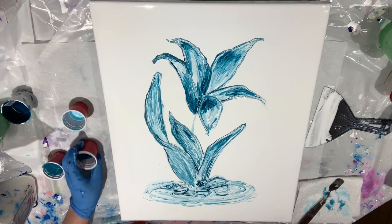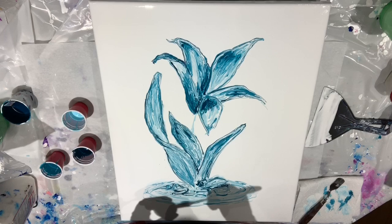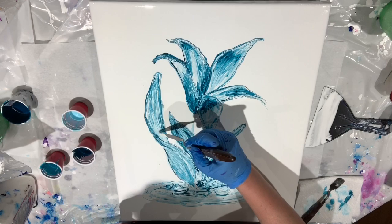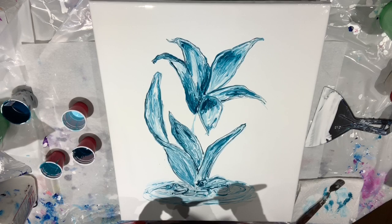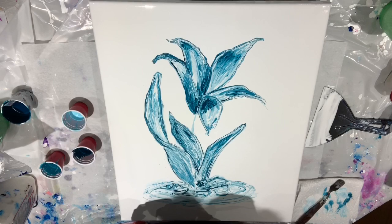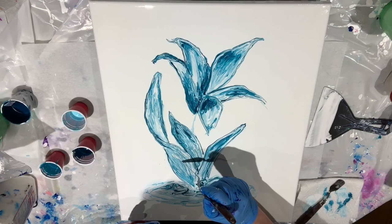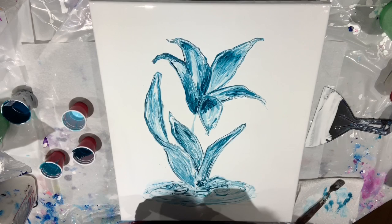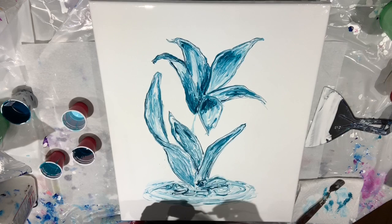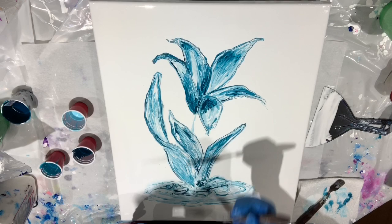All right. Need some white here. So I'll put a little white in a cup. I'm going to come in and lay down some highlights. This is what really gives it that transparent effect. So you will notice on water, there's a highlight and a shadow, typically, on the edges, and that is what is giving that very transparent effect.